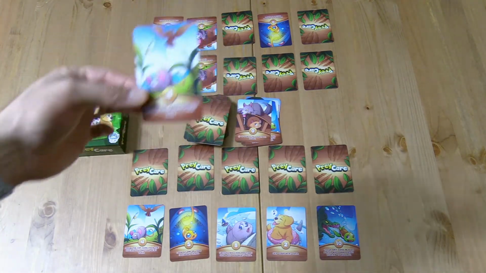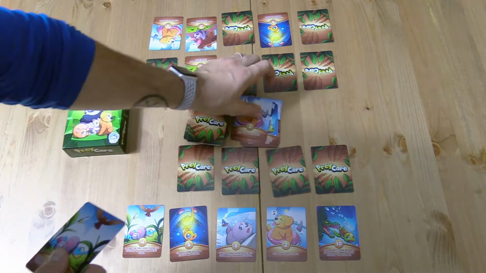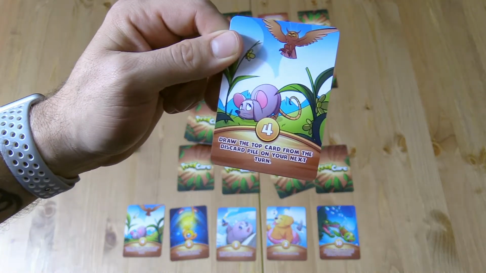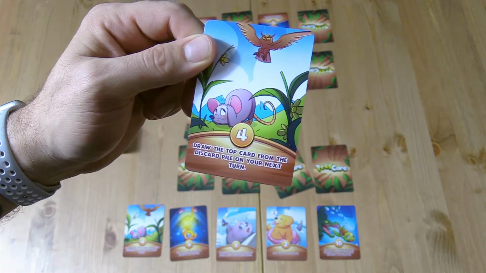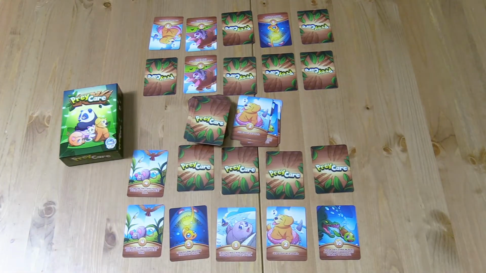Over here, let's see. Draw it up. A 4. Boom. We got a match. So let's see what we end up having to discard. 2. That's going to help the other player, unfortunately. This power says, draw the top card from the discard pile on your next turn. So next turn, we don't have a choice. We have to go from the discard.